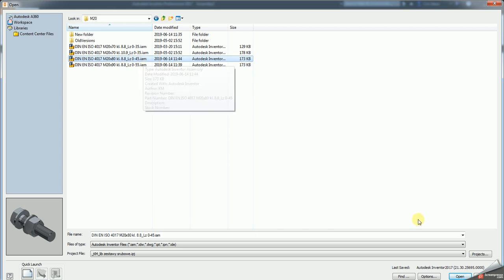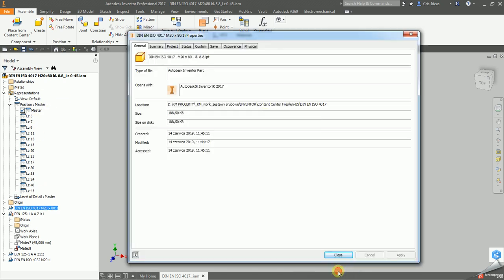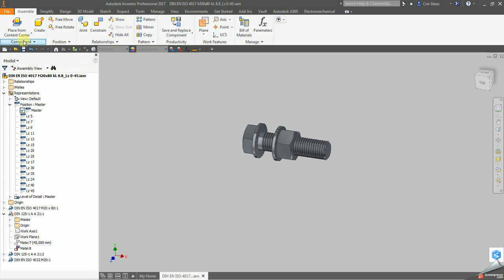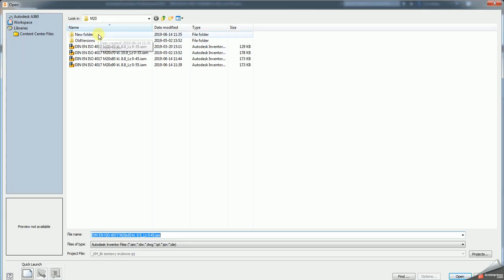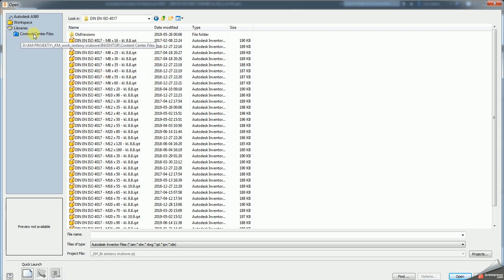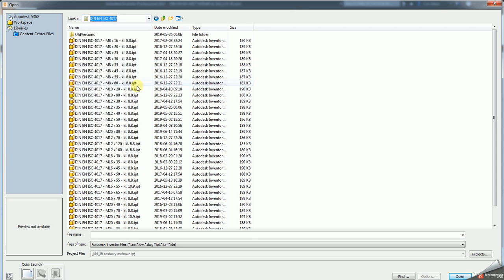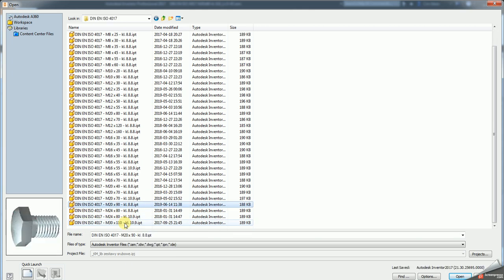Currently this opens fine and it links this bolt to a local content center within this project, as I use local content centers.